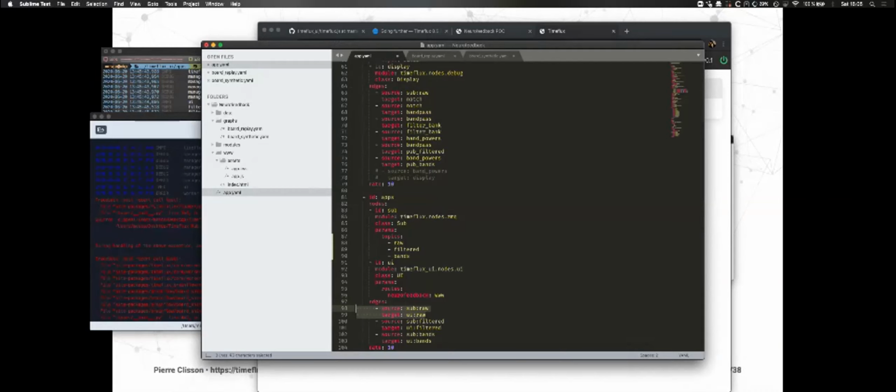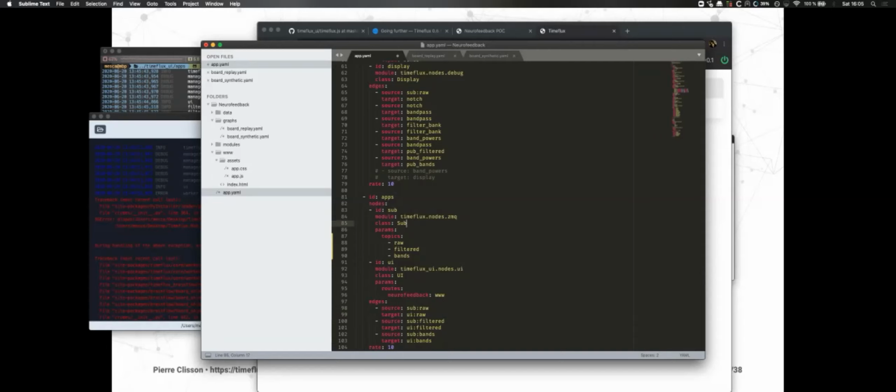That means get the data from the output called row in the sub node and send this data to the input called row in the UI node. Okay. Got it. Okay, cool.